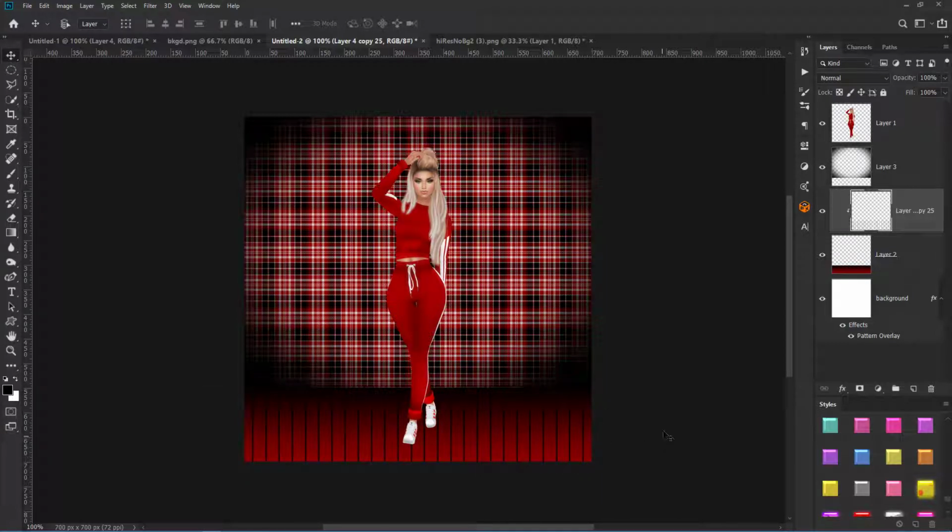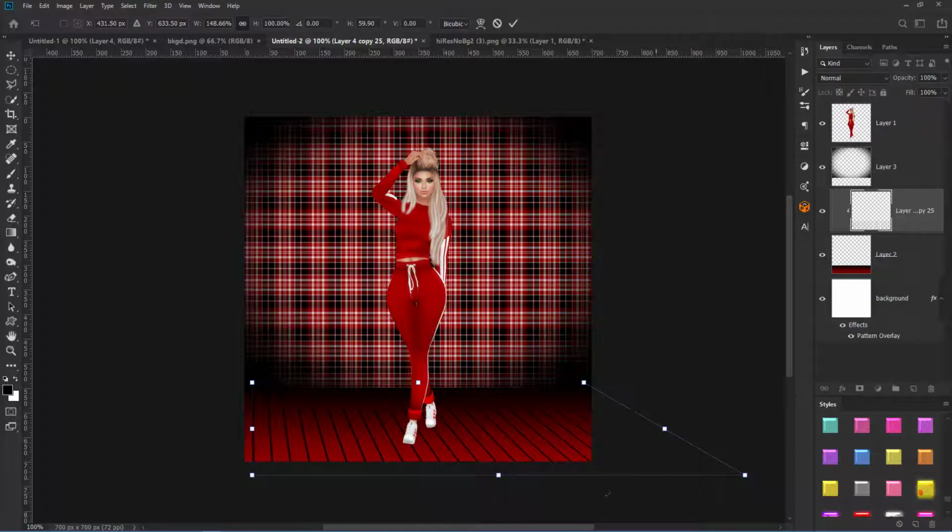So we'll go right there, and now we're going to make it look more angled, make it look more like a three-dimensional room floor. And how we do that is we want to Control T as in Tom, then hold your Control button down and grab the bottom left corner and drag it to the right. And then do the same with the opposite to the left. Make sure that they're about the same distance on both sides. And now we have what looks to be a floor. Make sure you hit your checkbox.